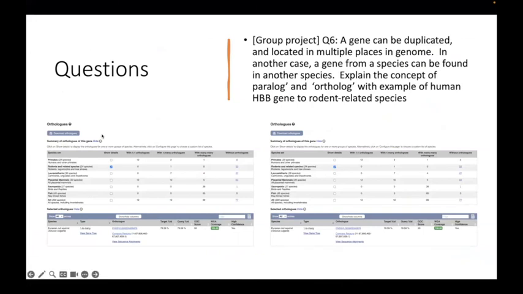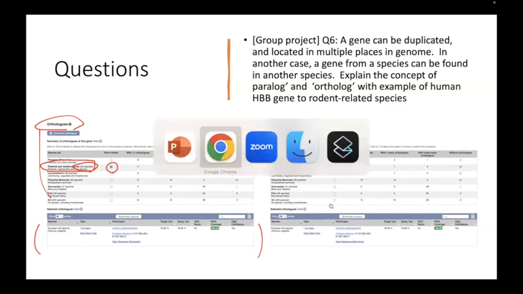So, did you actually get this ortholog table, right? Everyone get that? And then you can click the rodent and related species, and there are 24 species at this time in Ensembl. And if you check the marked ones, now you can see the details here. I don't know why it shows it twice, but that's what I wanted to show you.